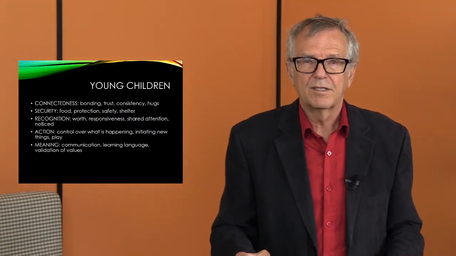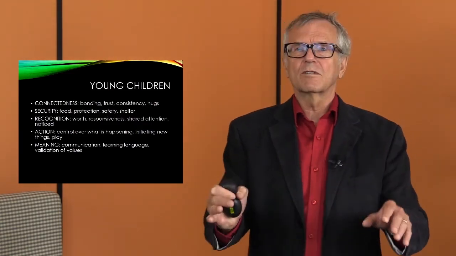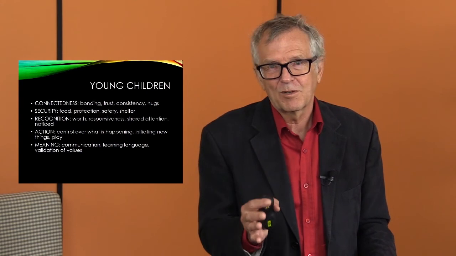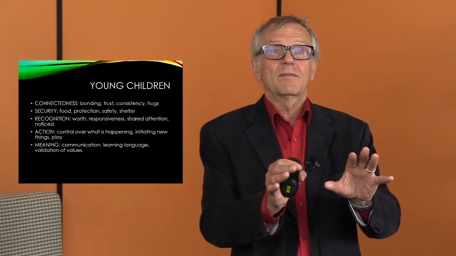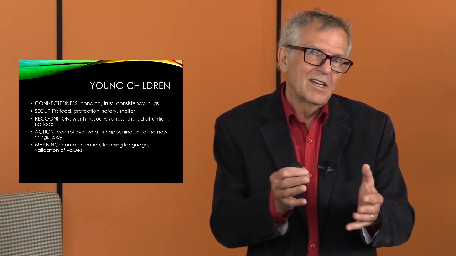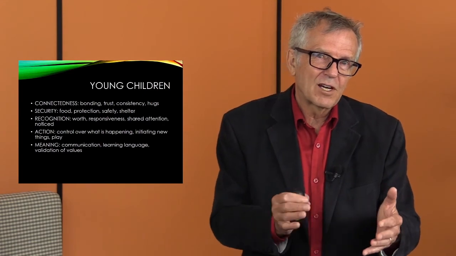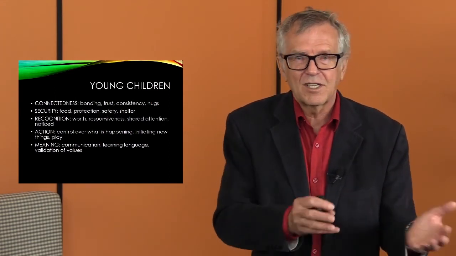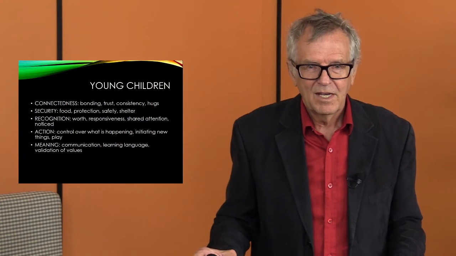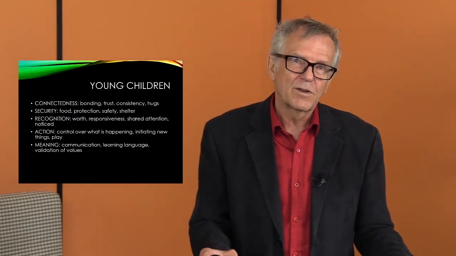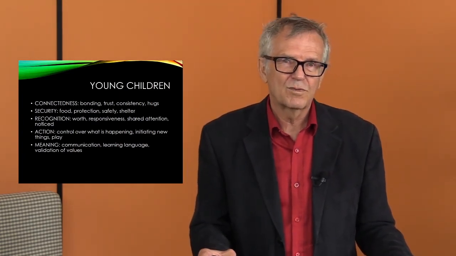They need recognition. Sometimes they cry out, we are here, notice us, we're worth something. They need a kind of responsiveness from elders, and around 9 months they have a sense of shared attention. They want you to recognize, hey, we're looking at the same thing. They want to know that they are recognized as paying attention to the same thing as adults might be. And the need for action for very young children is really significant.